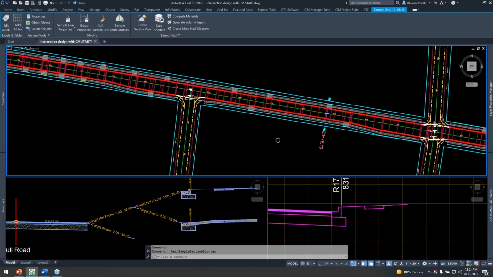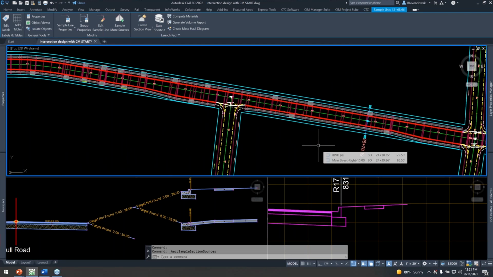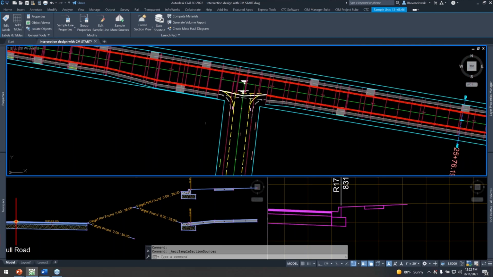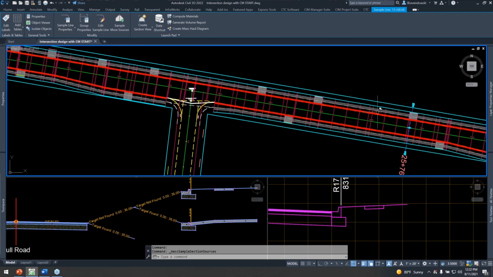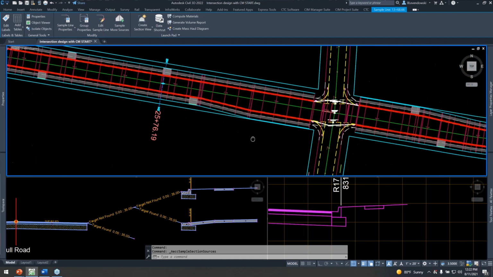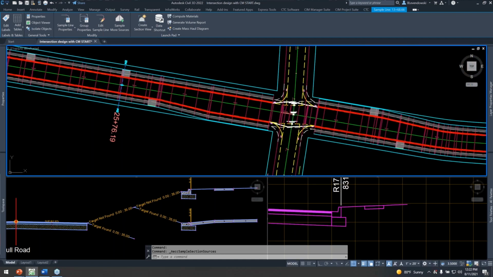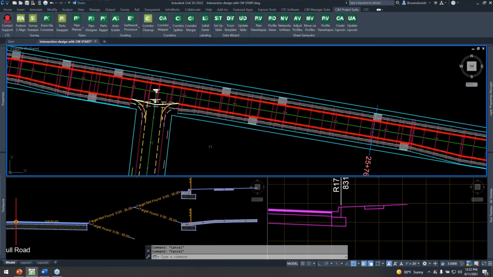So that's pretty straightforward, right? Those of you who've done a lot of corridor modeling, that's cool. I can do that, Brian, right? Let's move on. Here's where it gets more complicated, right? It's one thing to do just one road, but what about when we got side roads, and how do we model these intersections, and what is the best way to do that? And some of you might have a lot of different ways you've done that already, so hopefully I can give you a few new tips and tricks along the way, as well as show you how Corridor Mapper will really speed up some of that for you.